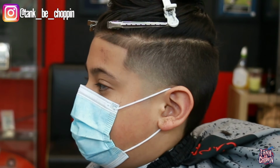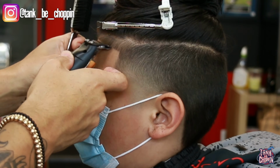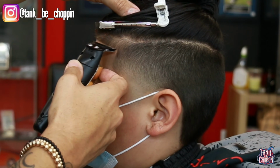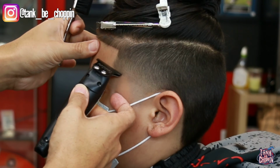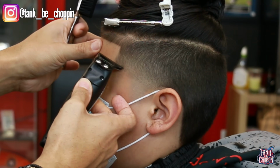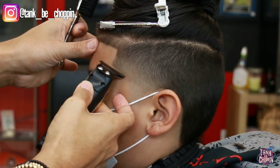You don't absolutely have to do this part of the haircut right now, but like I said, I like to do it right now, just because it's a little easier for me and I'm already on this side of the head. But also, once I line him up and I set that vertical bar in that C cup, it's going to help me see this blend a little better. So basically, if there's any dark spots, any discrepancies that I need to take care of, I can see it a little better once I put these lines in it.